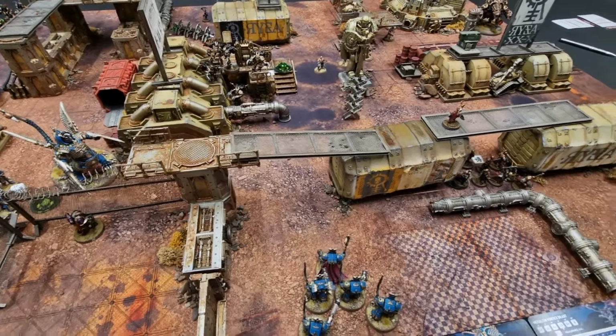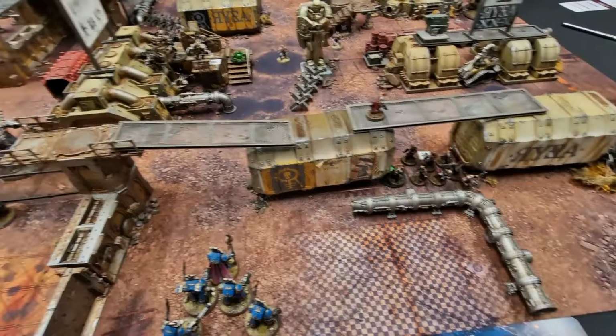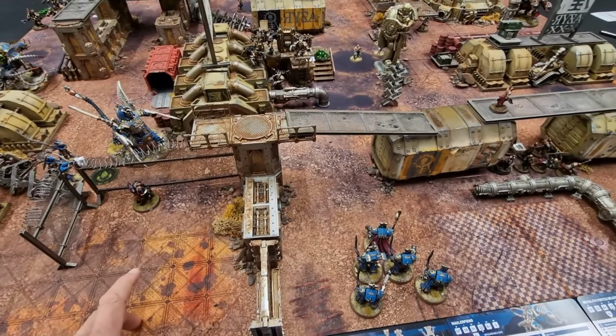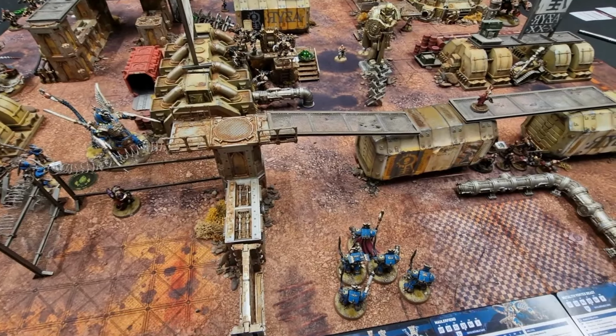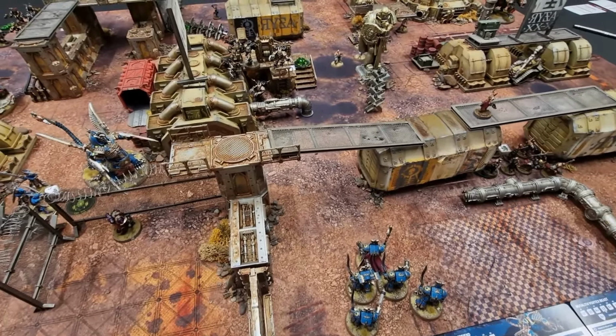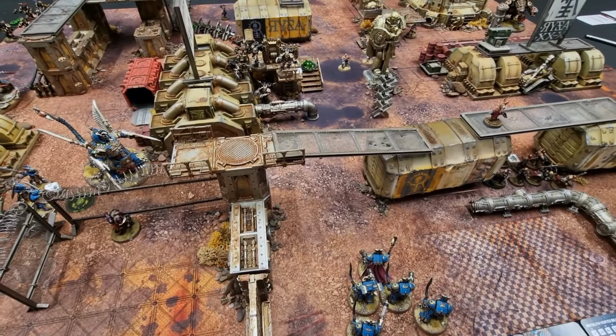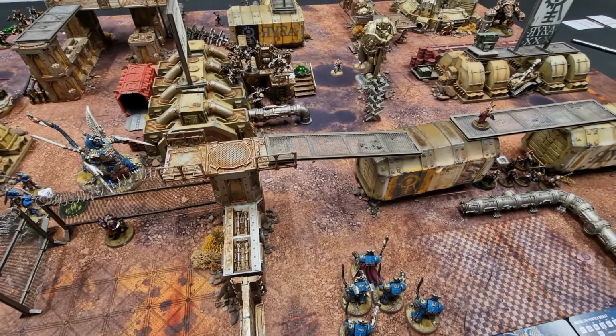So the Black Legion have this one, especially, and the icing on the cake was the death of Magnus. He's gone, and that was our best chance at a shot in this game. So we'll talk about units of the game, the Thousand Sons Codex, and also the new mission deck.